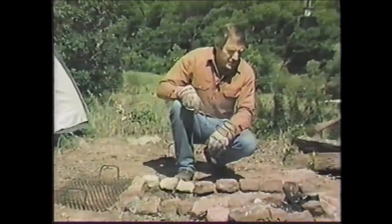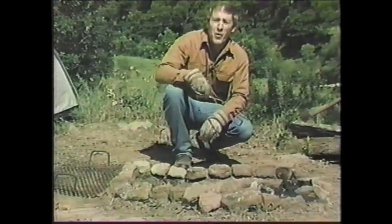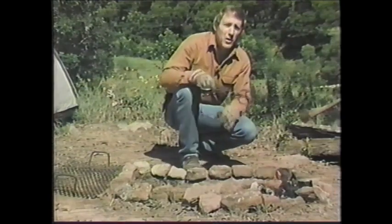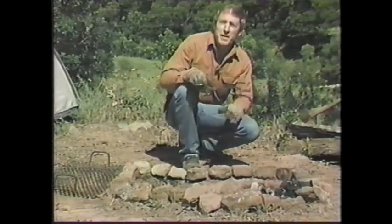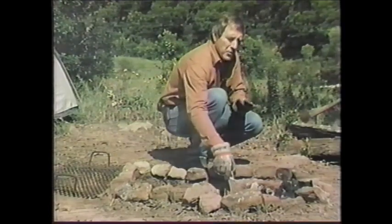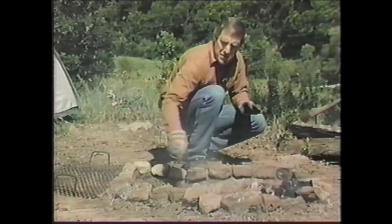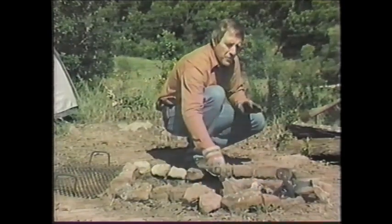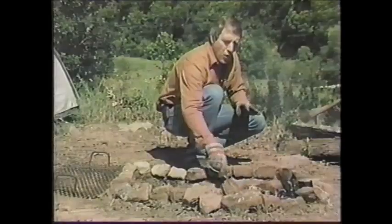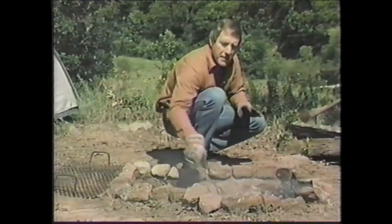Well, the main fire has burned down into a good, nice bed of coals, and that's what we want. We want to cook on coals. Coals are predictable, they're even burning. Flames are too erratic. So always cook on coals. Now what we're doing here is dragging coals over from the main supply fire into our cooking area, which is the open part of the keyhole.